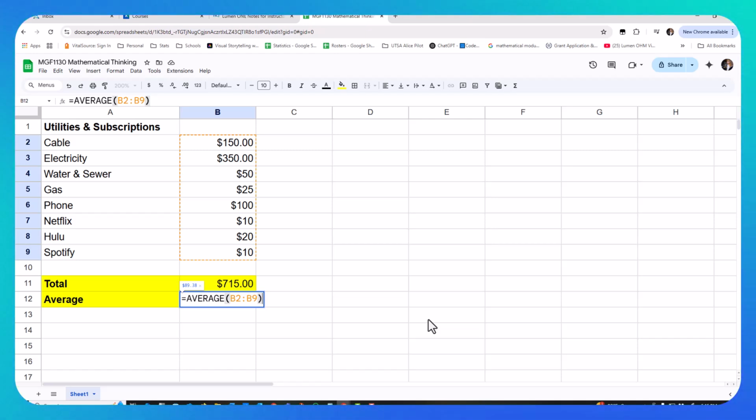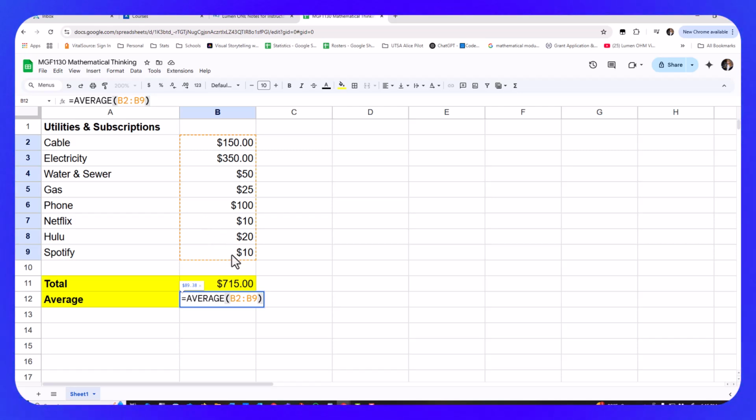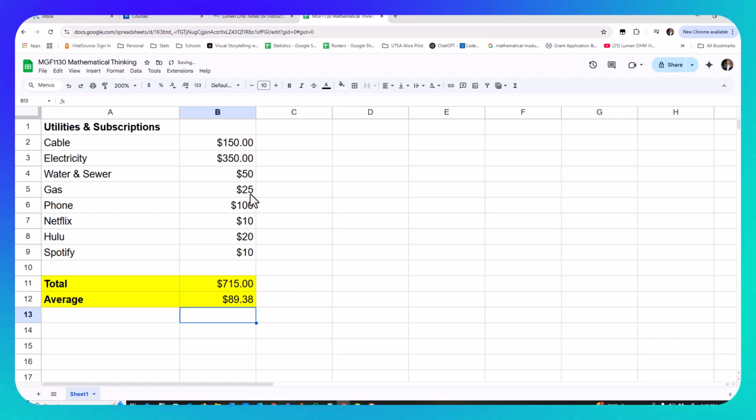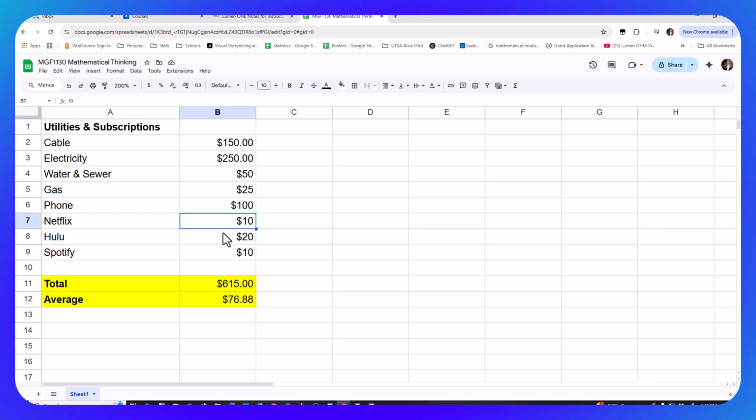So what this is doing, it's actually adding all these values up and then dividing by the number of values to get the average. Once again, if you make a mistake and say, no, electricity is really $250, notice both of these updated. So you want to get good with using Excel. And again, the big key is you've got to start with an equal sign. Notice here, none of these, I started with an equal sign. I just simply typed them in.